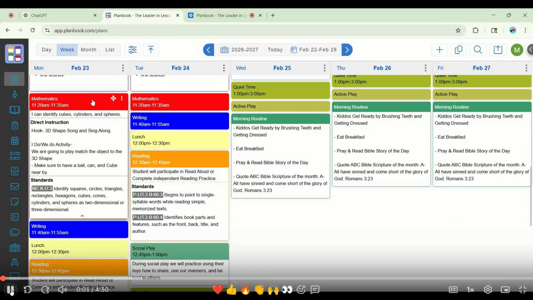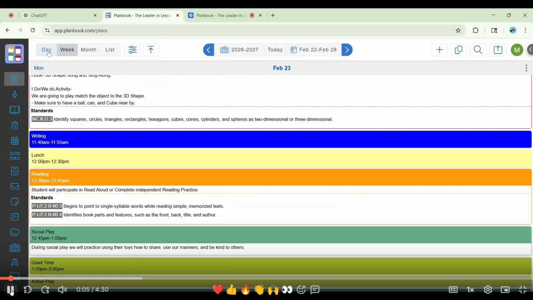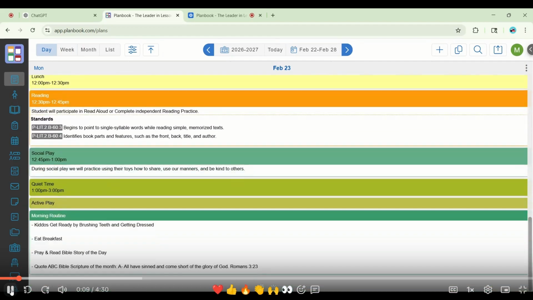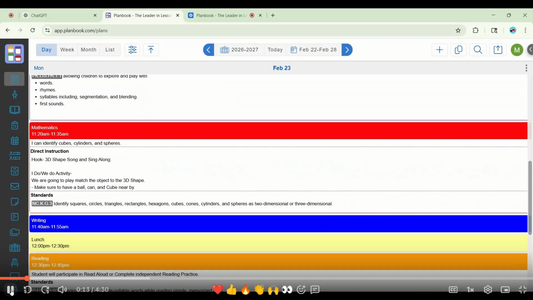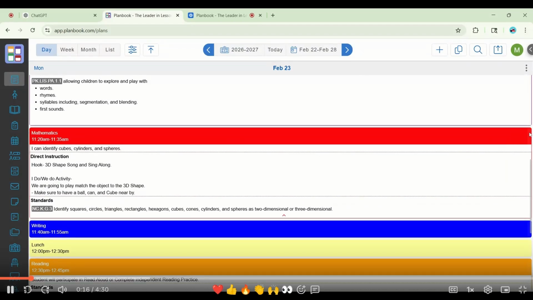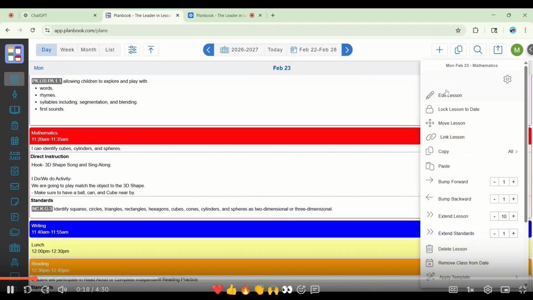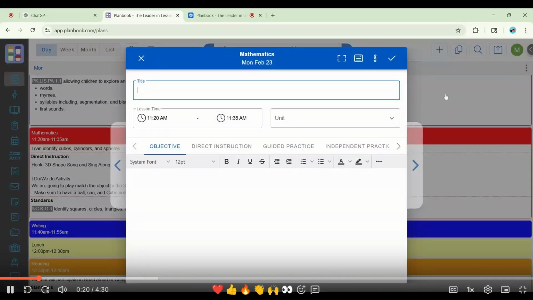Click on here, and we're going to go back to our math. Let's zoom in, because I know I'm giving you the weekly snapshot. But the best thing about these, look at that daily snapshot. Look how easy it is to get to our actual lesson and zoom in. I'm going to click edit lesson. And then we're going to continue with our guided practice.